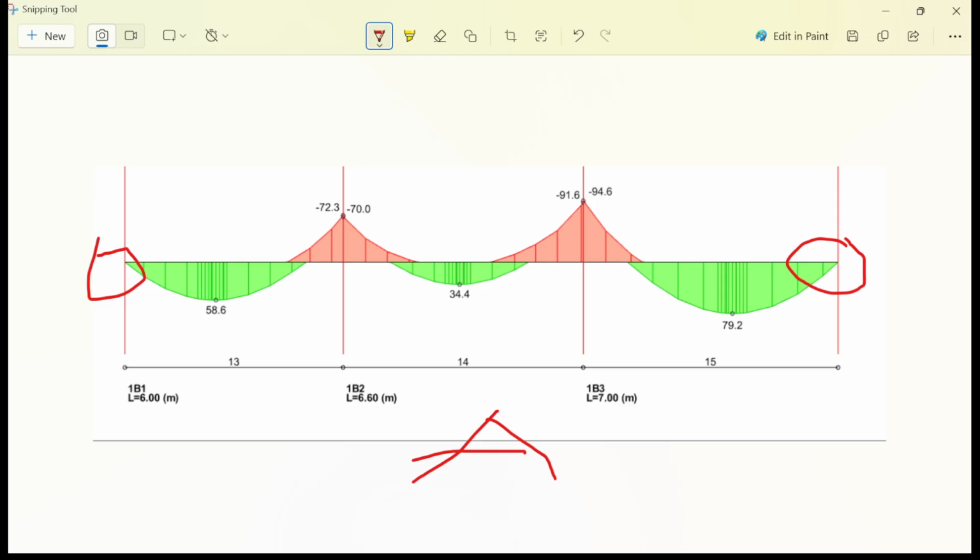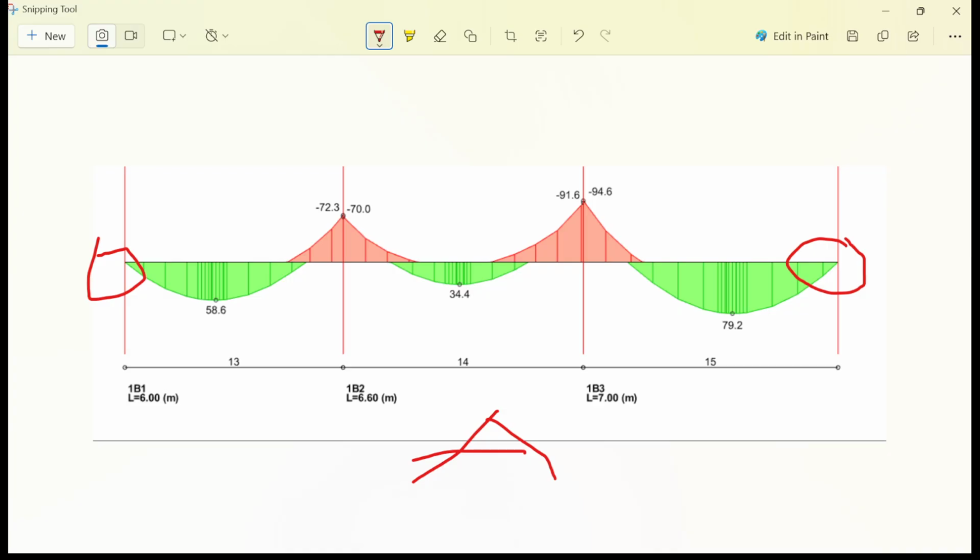But for that one, you now have a moment over the support. Why? Because it wasn't hinged. So the engine transfers moment; it doesn't transfer moment to where you hinged. That's because the default setting of the software is that the structural elements, the beams, are fixed. So you as the designer determine how your structural elements are going to behave. You say, okay, I want this to transfer moment here, I don't want it to transfer moment here.